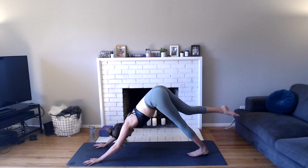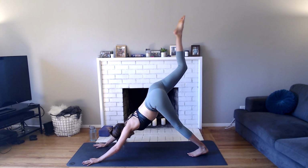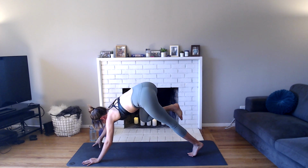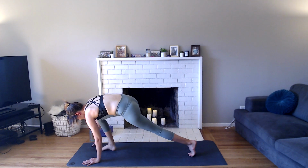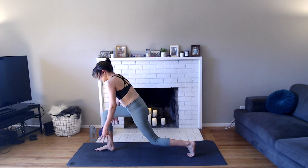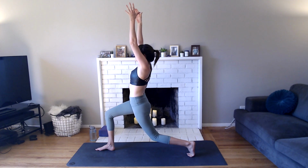Inhale, lift the right leg high. Exhale, move to step it through. Bring your knee towards your nose. Come up to your right fingertips. Set the foot down. Give it a boost if it doesn't make it there. Inhale, Anjaneyasana, high or low lunge.